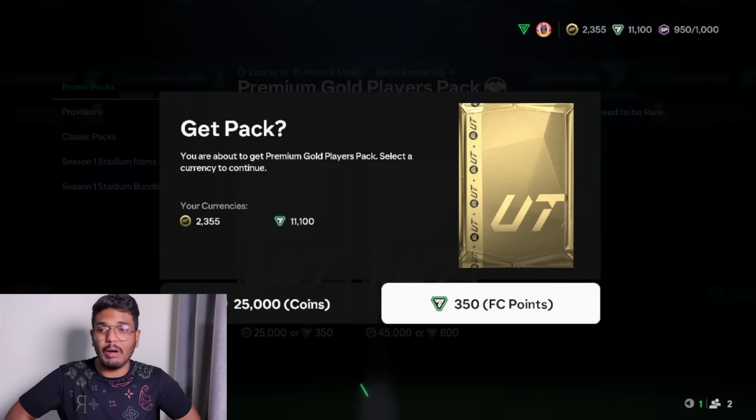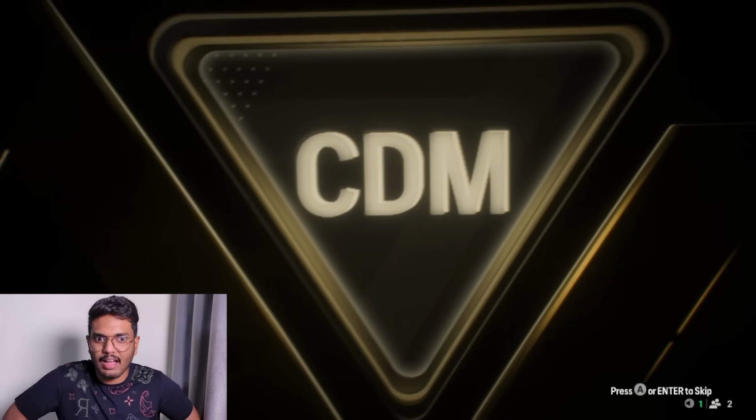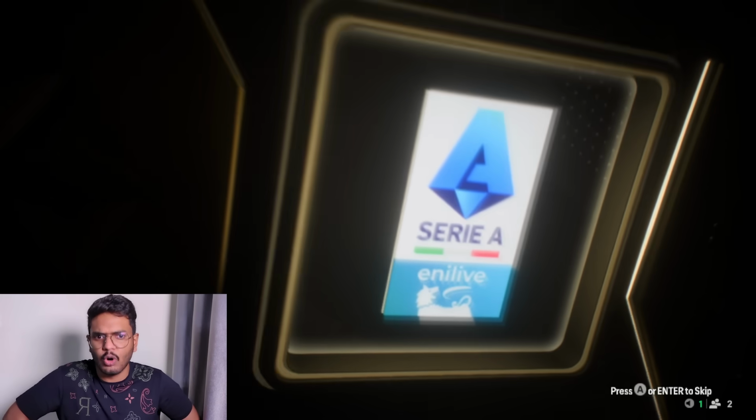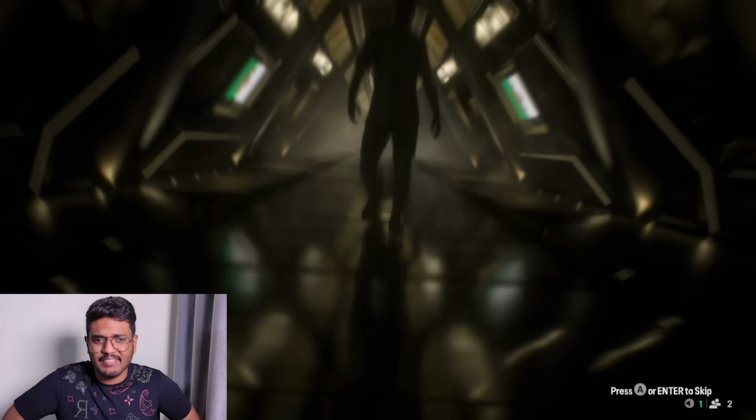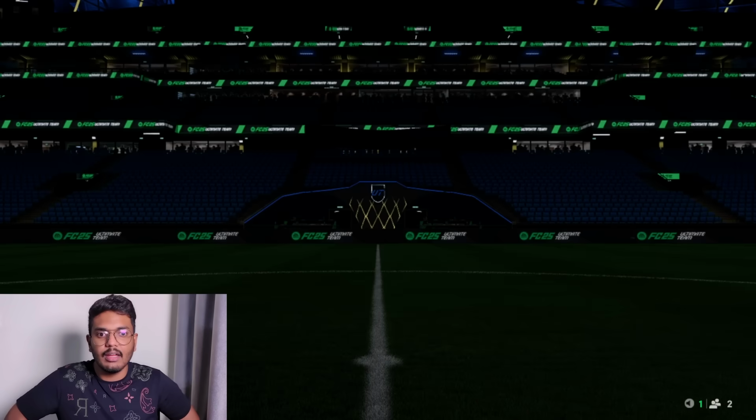I know I got one Donnarumma, but apart from that, the rest were just shambolic. Here comes the pack. Come on. If this is a good flag, I'm going to put it. Algeria. Bentancur. Okay, Bentancur. What rating did he receive this season, though? It's a Milano club. Yeah, that's Inter Milan. Okay. Oh, why did I skip it?